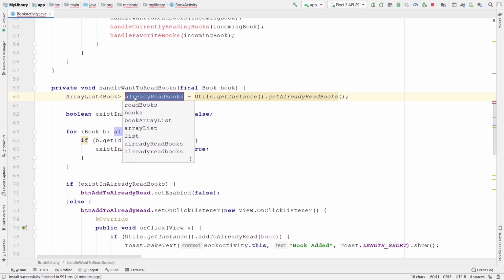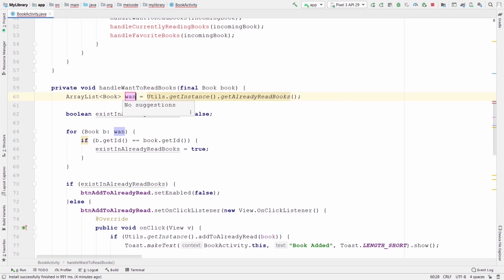For example, in here I'm going to say want_to_read_books. You can see that when I change the name of this array list, it will be changed in all of its usages. So let's say want_to_read_books and let's press enter.